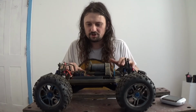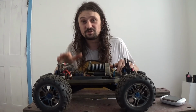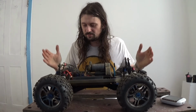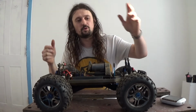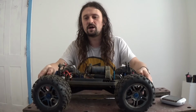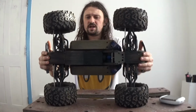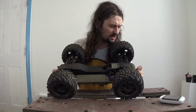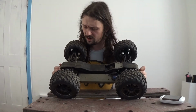The bearings have gone in my wheels. I know this sounds bad. This is a good vehicle, trust me. Once you've done all the things you need to do to it, it is a good vehicle. The bearings have gone in my wheels, but that's my fault for spraying WD-40 in them and then going out in sandy mud. The last thing I'll say about this is these skid plates have been an absolute godsend, I believe.